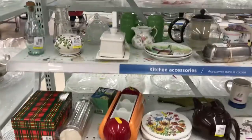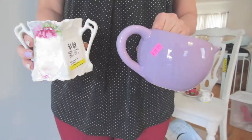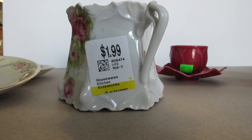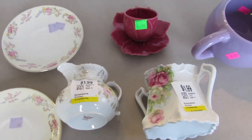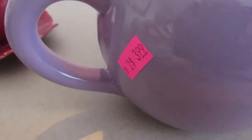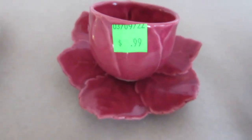I was looking for as many pretty teacups and teapots that had pink roses on them, because pink roses are my absolute favorite. I couldn't find everything I was looking for, so I got this purple teapot and this other piece, which is so pretty. All the pieces I got were half off, 40% off, or 30% off — I went during their sale — so I probably paid about six dollars for everything. I'm going to spray paint the teapot white and then decoupage it with pink roses, same with the magenta teacup. Let's get started.